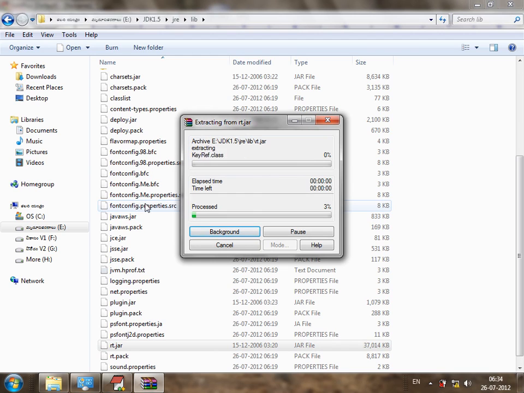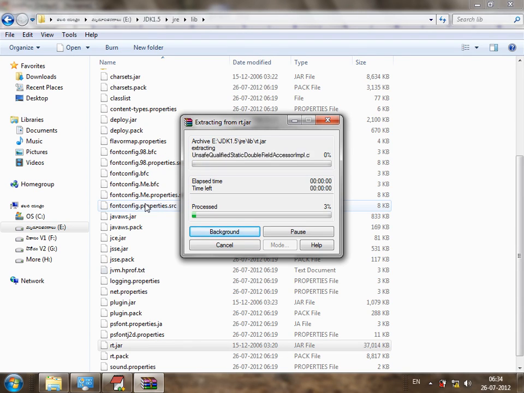I was just trying to extract the rt.jar. This rt.jar contains the executable files of all the library classes. RT means runtime.